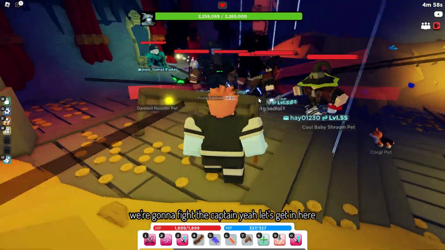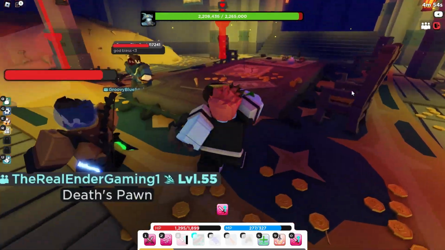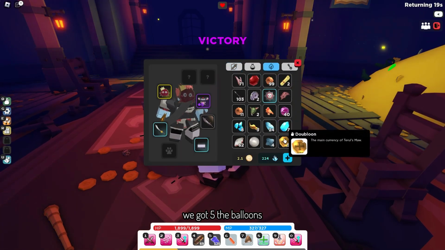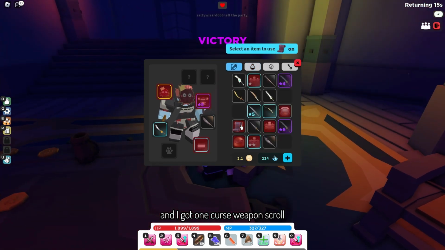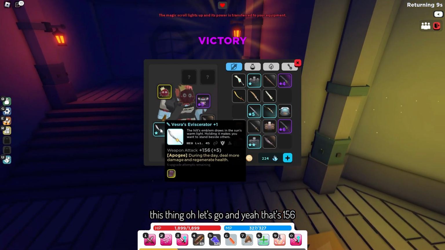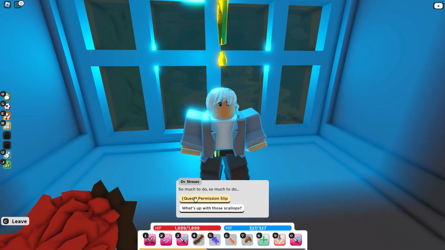Fight the captain, you know? Let's get in here. All right, now we leave. That's it. We got 5 doubloons. And I got 1 curse weapon scroll, which I'm going to use on this thing. Oh, let's go. And yeah, that's 156.